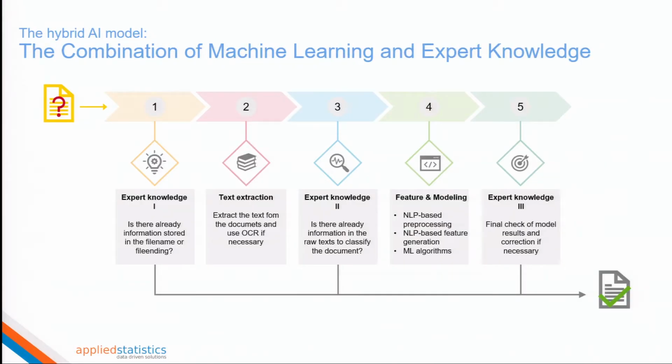And then there's one thing, I will not go into too much detail on this slide because not all of it is important. It's just something that we learned in a lot of projects, and also in this project. The main message is use expert knowledge whenever you can, because there are people who did this by hand for many, many years, and often they have something like a list of rules that they apply. Sometimes they don't even have to open a document. They just see the name of the document and know it's class A or class B. That's really something you should use, and we also did that.